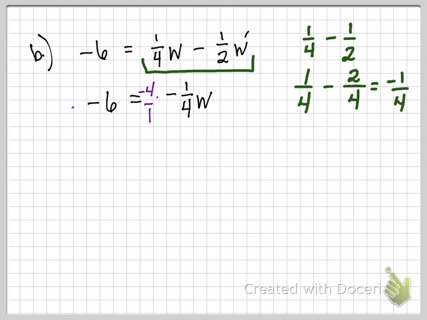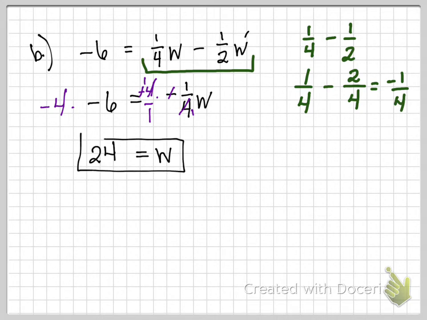And if I do it on one side, I multiply the other side also by negative 4. The reason we do this is because when I cross simplify, I can get rid of the 4's. Those become 1's, and I get rid of the negative signs so that my variable is positive. And negative 4 times negative 6 is positive 24 equals w. All right, here's a couple to try.